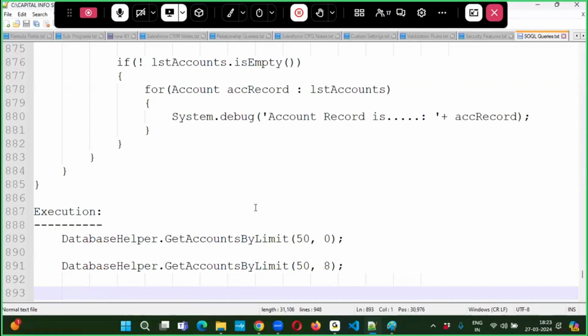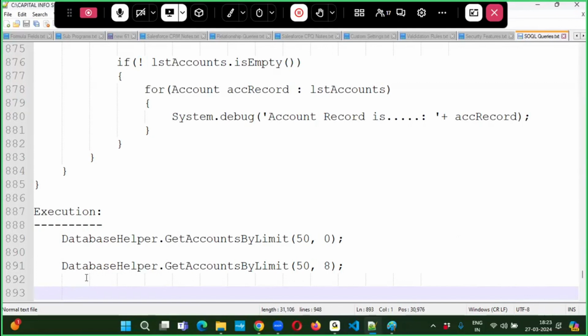With this, we are done with the SOQL queries part. Next, DML statements, we'll see in tomorrow's session. Almost at 6:30. So DML statements we'll see in tomorrow's session. Don't miss that part. That is a very, very important concept.